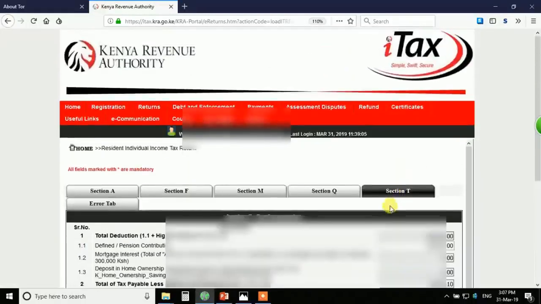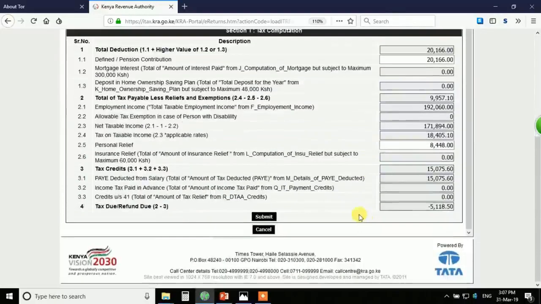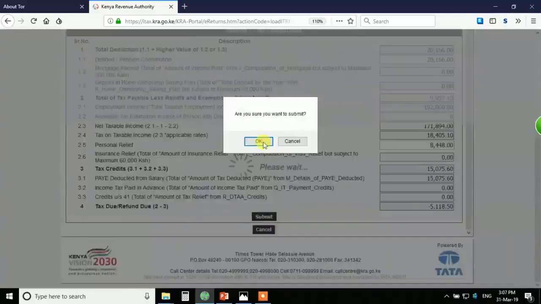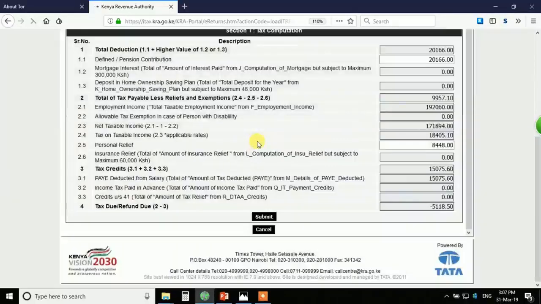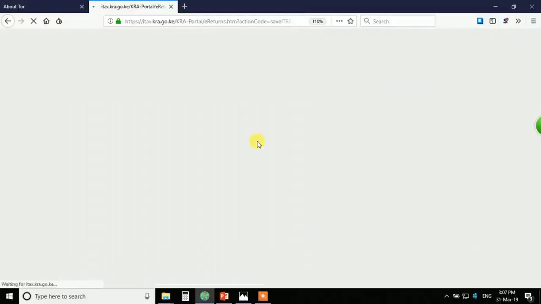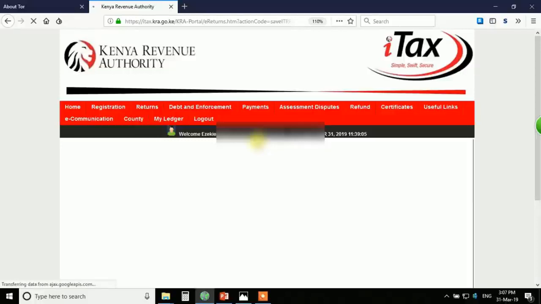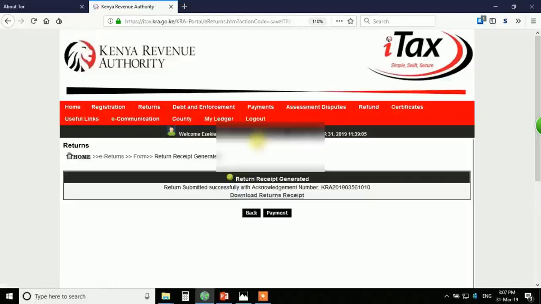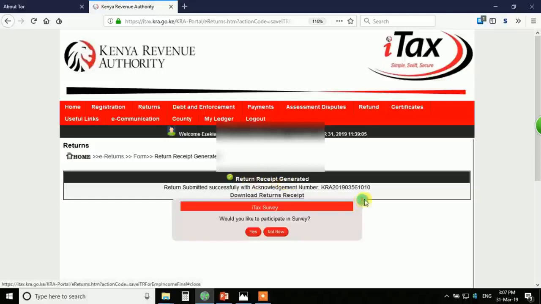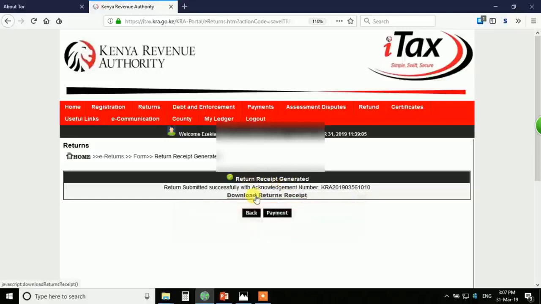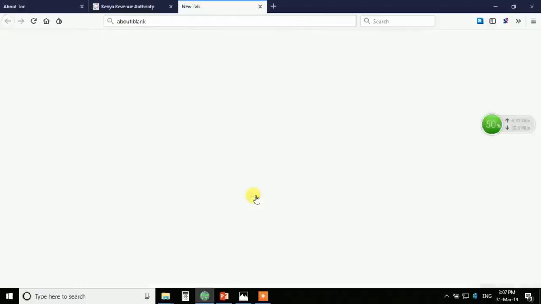I can now submit successfully. Submit, and then I press OK. I'm convinced everything is all right. Wonderful. Return receipt generated. And now I can download the return receipt with no problem.